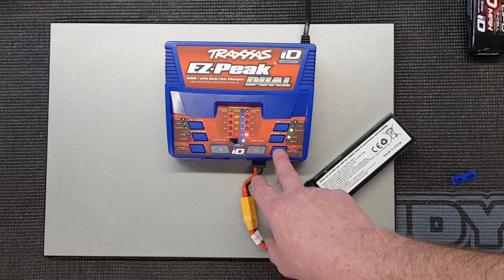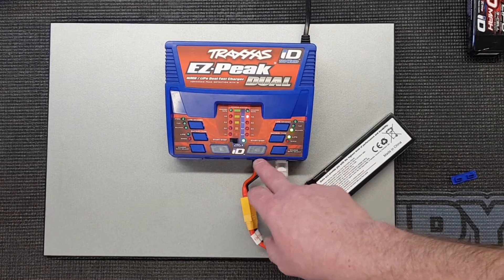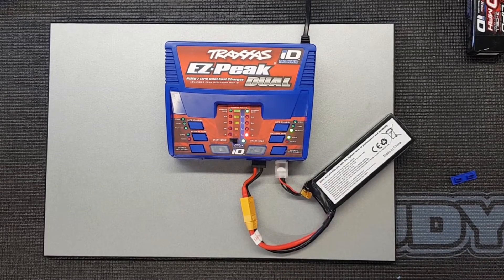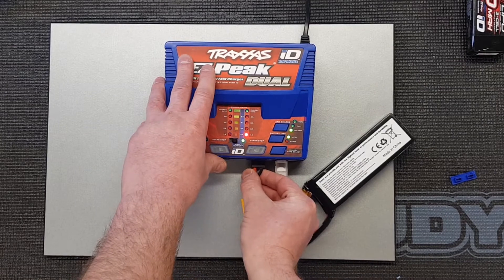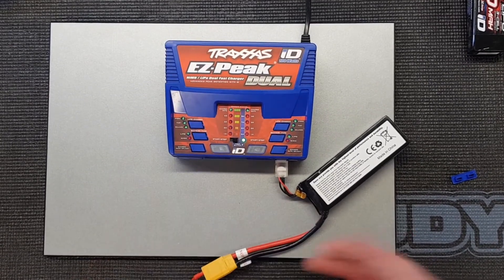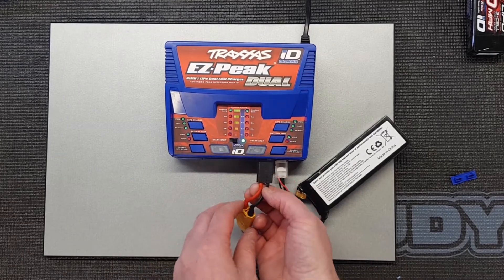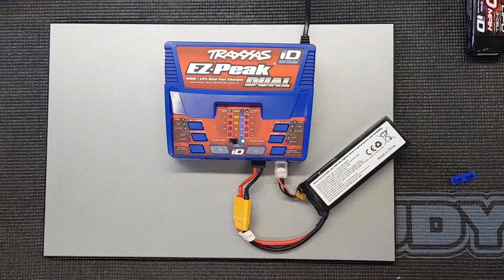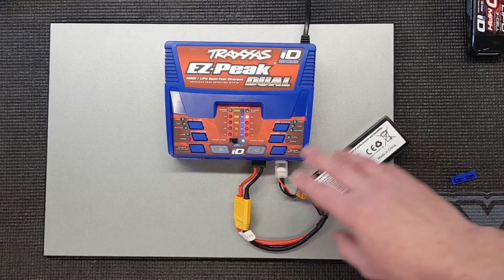So although it's not quite as foolproof as the Traxxas ID settings, it's still pretty good. If it stops, you go back, select your charge rate, run LiPo balance, and start it again. If you disconnect the main lead, it will stop charging. If you pull the balance cable out, it will also detect that. Make sure the positive is to the left — I'm not going to try plugging it in the wrong way. I'm not sure if it's reverse polarity protected; you may blow the charger, you may not.